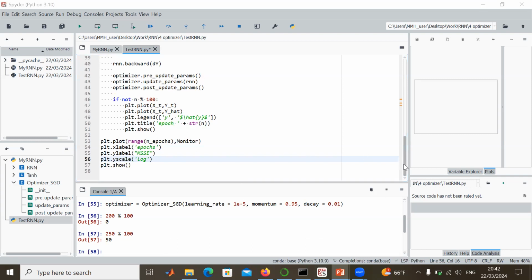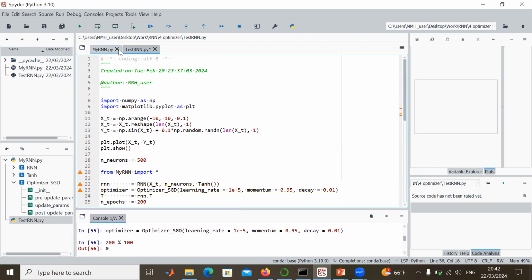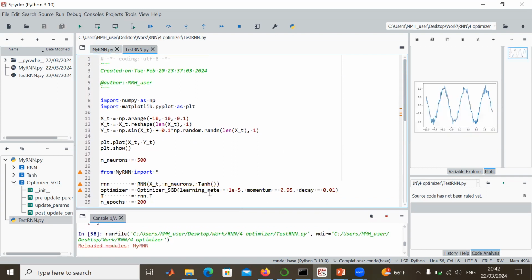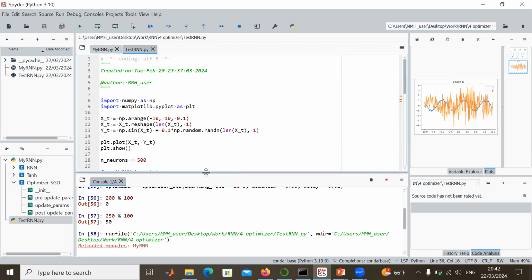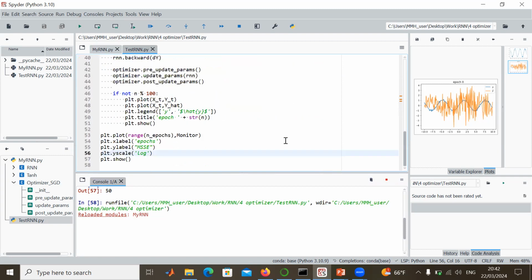And let's test run the code and see whether it creates an error message. So first of all, there's no error message. It seems to run. And in a few seconds, we should also see the result after 100 epochs.